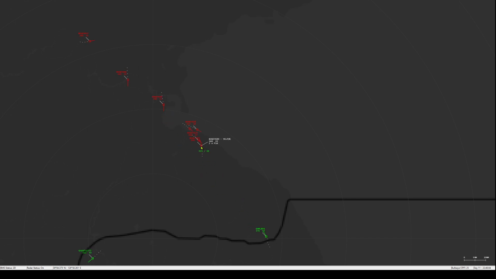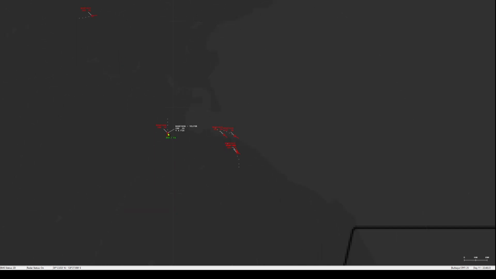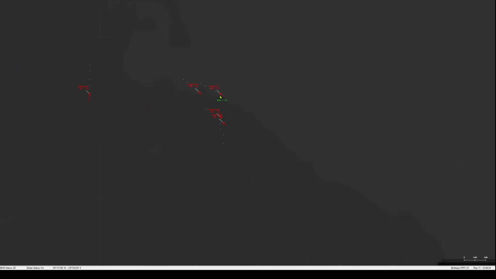Factor group is bullseye 030, 50 miles, 17,000, track north, two contacts. Be advised, additional group, bullseye 355, 50 miles, 27,000, four contacts, print F-16, hostile. Compass. Wow. They're flying a lot for a Monday, I'd say.